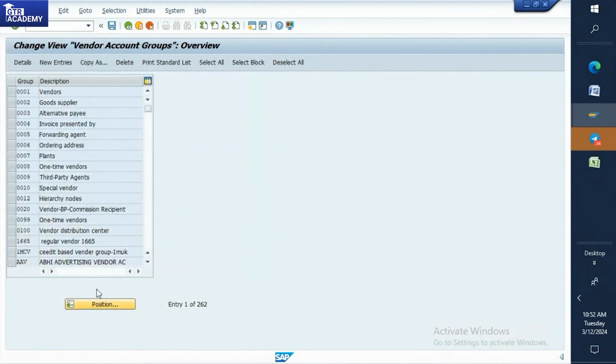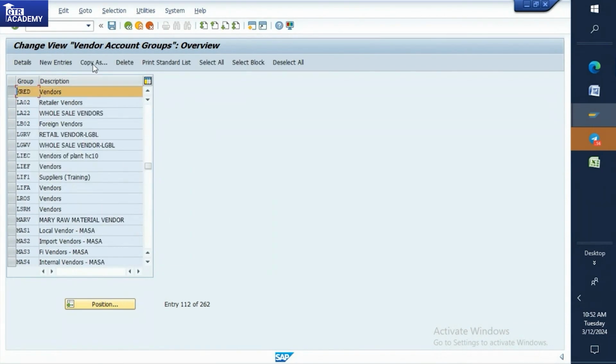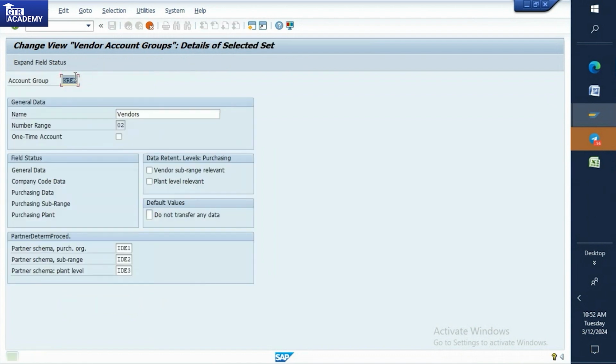Copy the standard one. For example, KRED is the standard one. Just copy this one and change the account group: one-time vendor. I'll just call it OTV1, one-time vendor one.